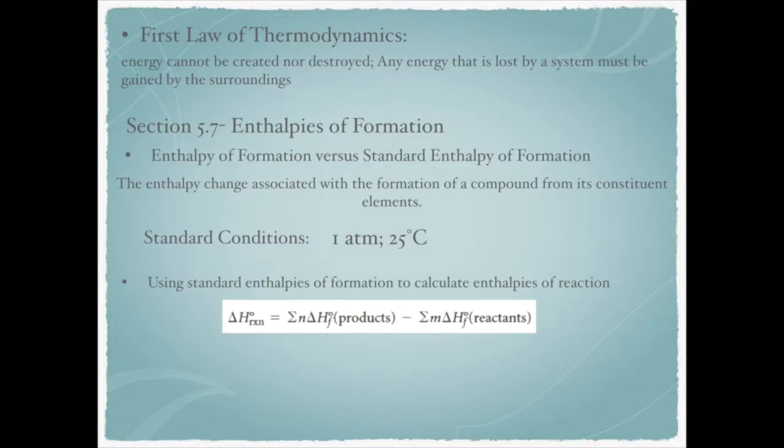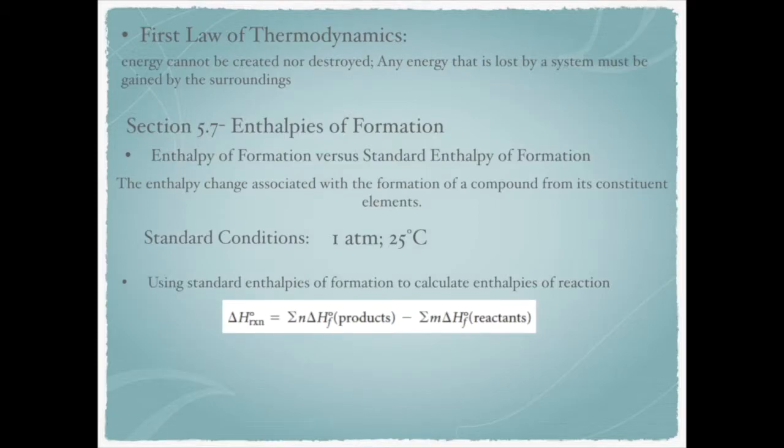But in order to find the enthalpy of formation of your reactants, you're not actually forming those reactants, you're breaking those reactants down into their constituent elements to then form your products. And so as a result, we have to take the negative of the enthalpy of formation for those, simply because you're not actually forming compounds for that, you're actually breaking compounds down. So it's just going to be the enthalpy of formation of your products, the sum of all of those, minus the enthalpy of formation of your reactants.